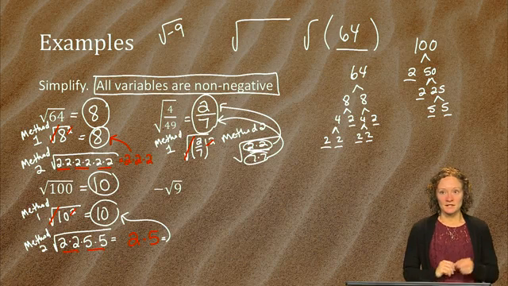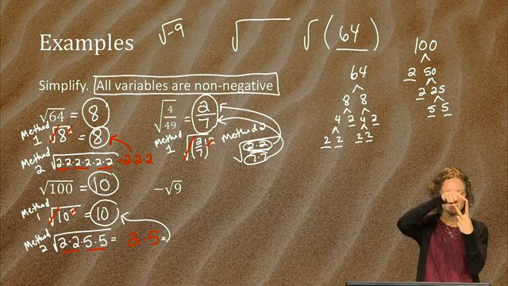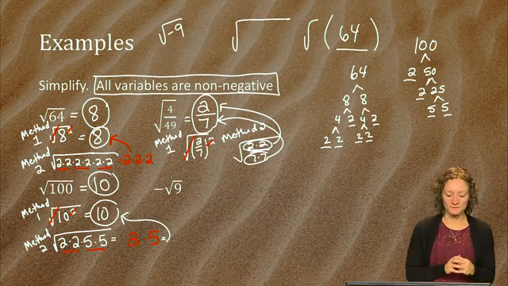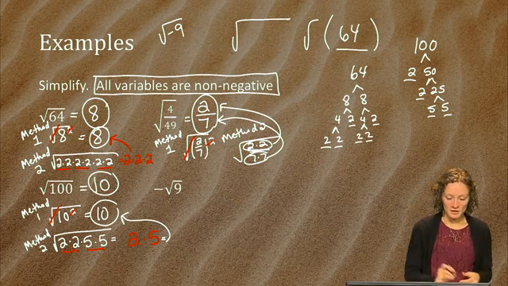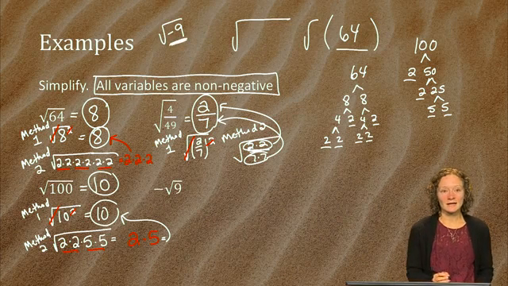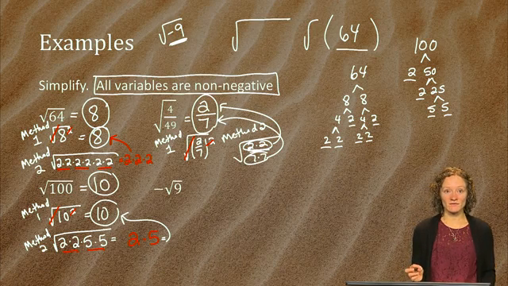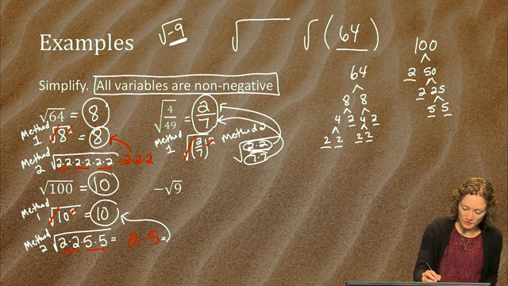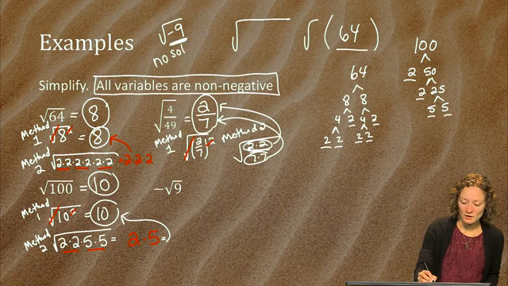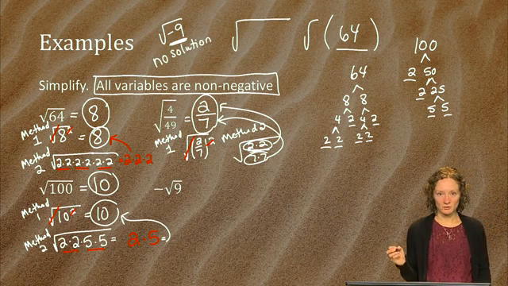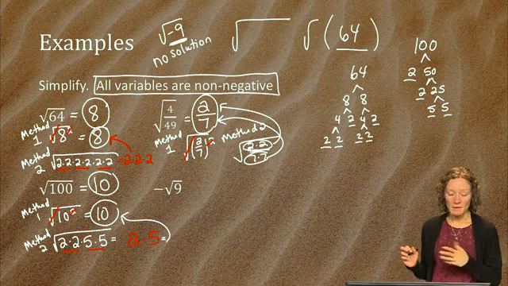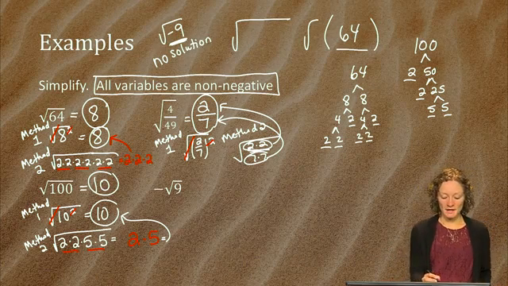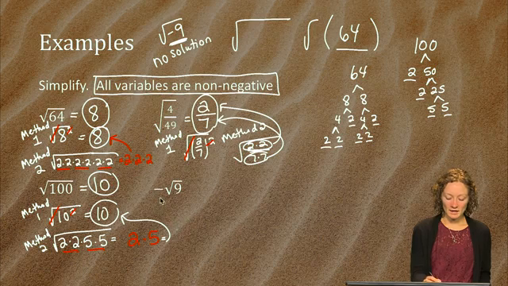And here's why. If we were to take two positive numbers, positive times positive, we get a positive number. If I took two negatives, negative times negative, I get a positive number. So this number underneath the radical can't be negative. It can't be negative if we have a square root. So if you have a negative underneath, for the time being, your answer is no solution. But if that negative's already on the outside, maybe this thing is just being subtracted long term. Negative on the outside is fine. You evaluate independently. So the negative is part of the answer.